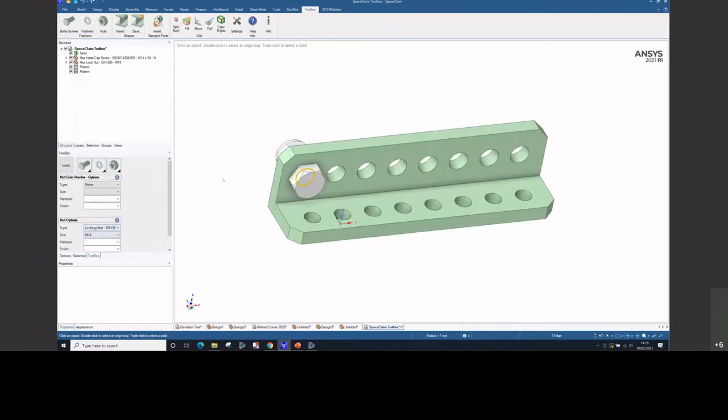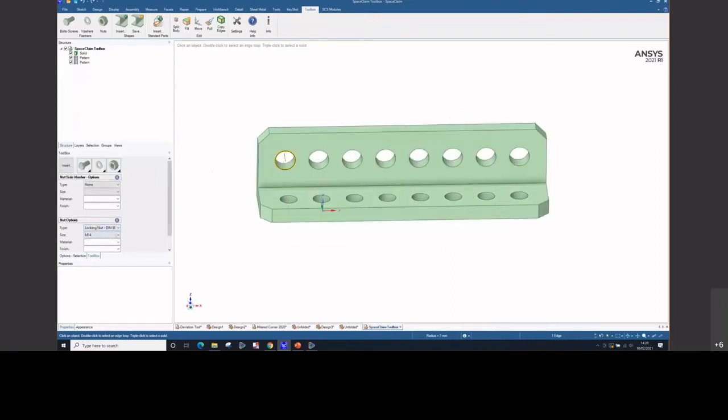If you wish to apply one to all these holes, so you might have multiple holes, the way to do that is to select on one of the edges and then hold Alt and select on the face.